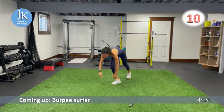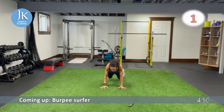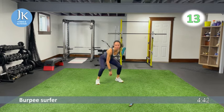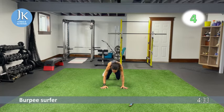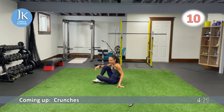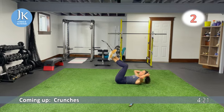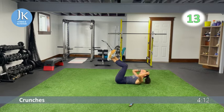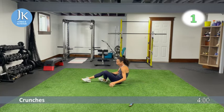Burpee surfers and crunches — last time for both. This is our 20th exercise, six more to go. Burpees: come down to squat position to start. We have a leg circuit left — two rounds — then we'll end with burpee jump lunges and leg raises. On your back, legs up — don't pull your neck, bring your forehead up to the ceiling. Three leg exercises to hit up two rounds, then we're done.